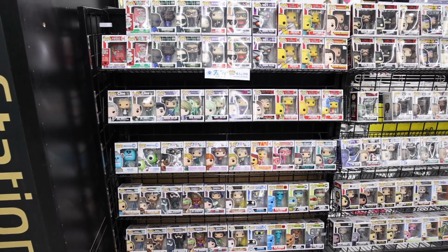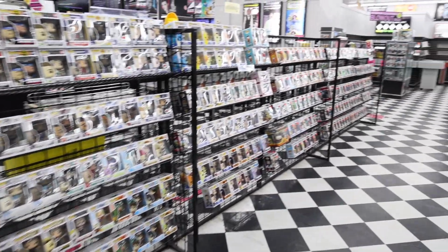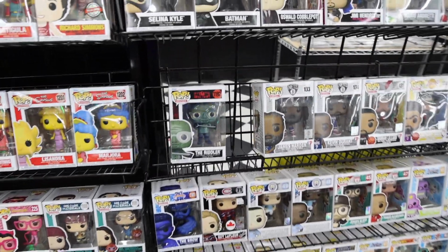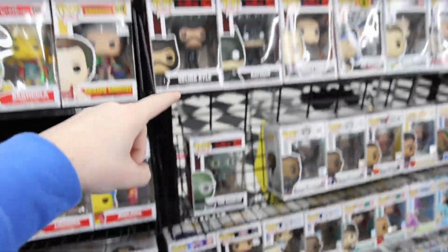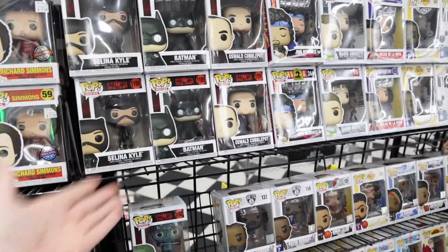And now I guess we'll start with their normal priced figures, because if you guys want to check it out, they always have a lot, and usually some pretty new ones too. And something pretty cool over here, guys, is they've got a lot of the Batman ones with the Riddler as well as the ones that we were looking for, the Oswald Cobblepot. At least we were able to get them. It's just funny that they now have them here.